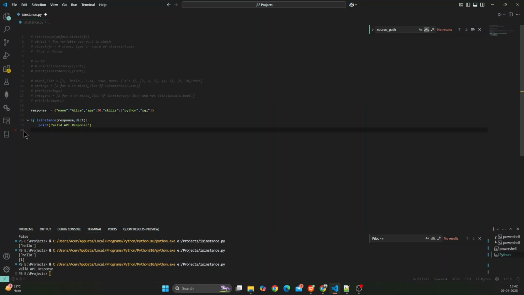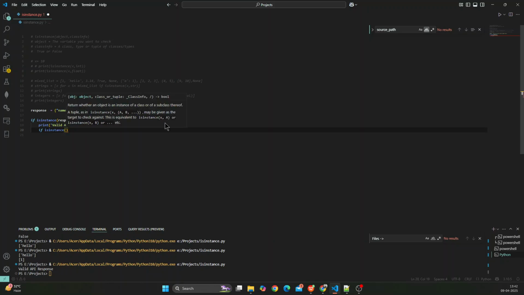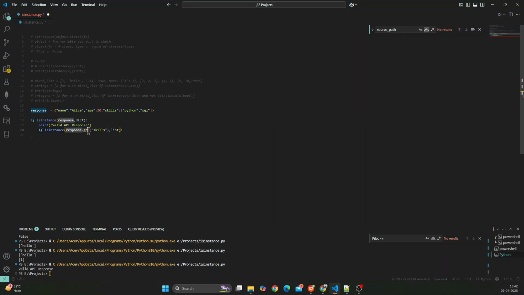Let me move this one, and get some more information from here. If isinstance response.get skills, I want to check if it is a list or not. Before this, I want to check what this command is returning. Let me comment this out and print what this is returning. It returns these two skills, Python and SQL.